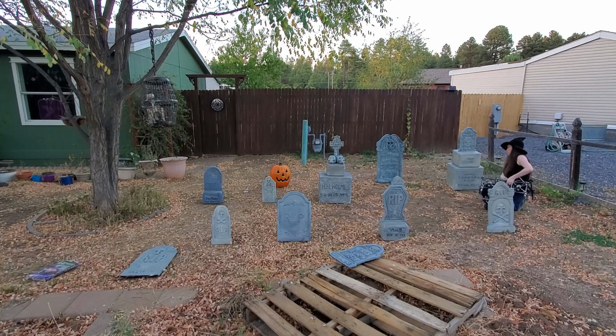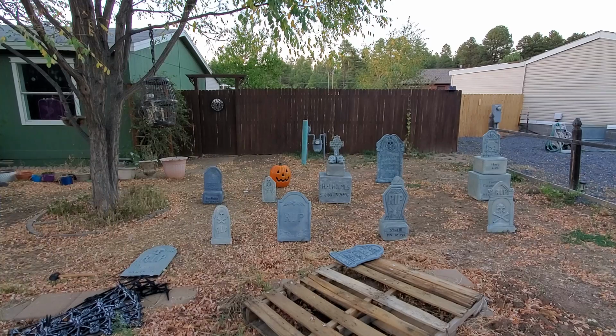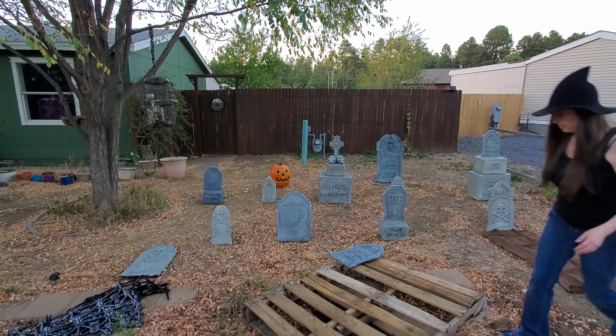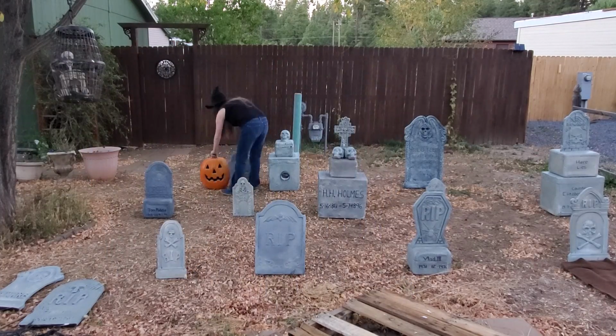It's worth it. If you missed the struggle while I was talking, I was trying to put in these little gates around one of my graves that I got from Dollar Tree, but the reality is I could not get them into the ground. It was just too hard, so I'm going to end up using them in a different space.